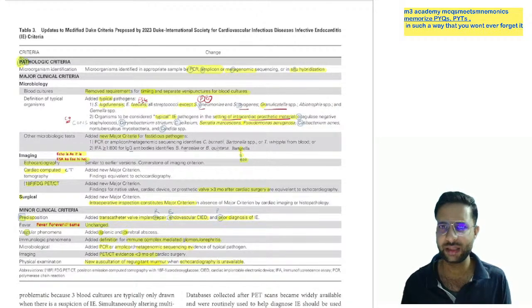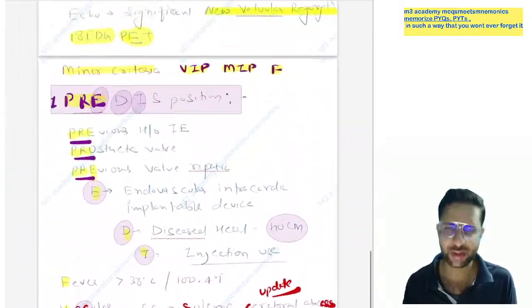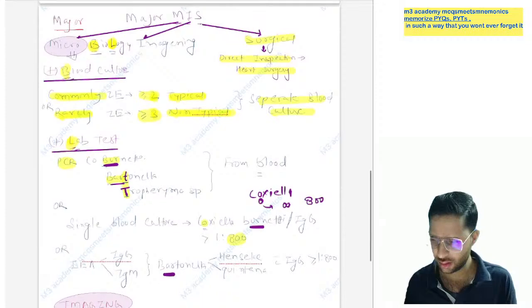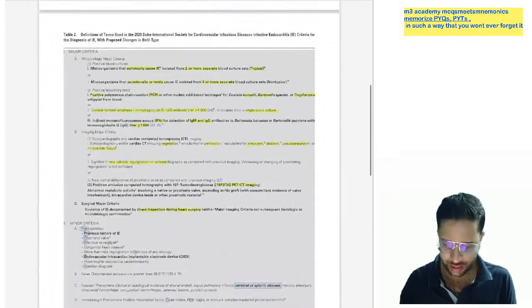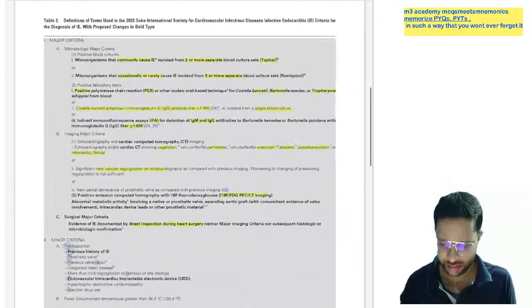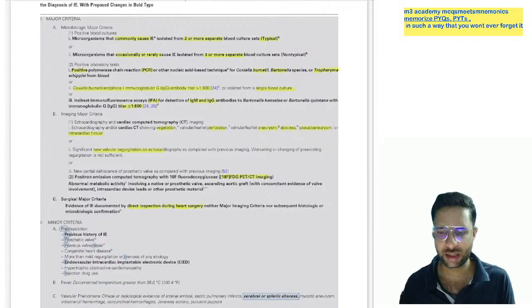It has been 1 year since this update, so questions may be asked on these criteria. As you know, infective endocarditis is a very important topic, and we already created a complete session on infective endocarditis from A to Z. The PDF and the session are already uploaded on the topic group. These 2 pages are a simplified version of this difficult criteria. These slides include the original criteria, which we already simplified for you, and you can read them on the Telegram group. I will share the slides now.